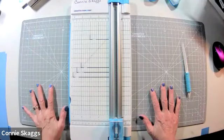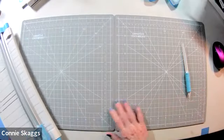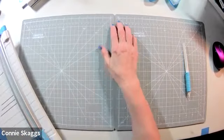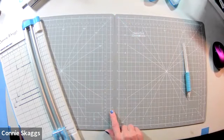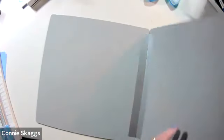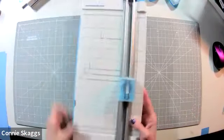This is my workspace. I use two of the Creative Memories mats because I want to do a two-page spread, and this helps me line everything up. I actually love working with the two mats — I put duct tape on the back of two of them together. Once you get ready, you just fold it in half and it goes down in your bag. You can see I just have a table.